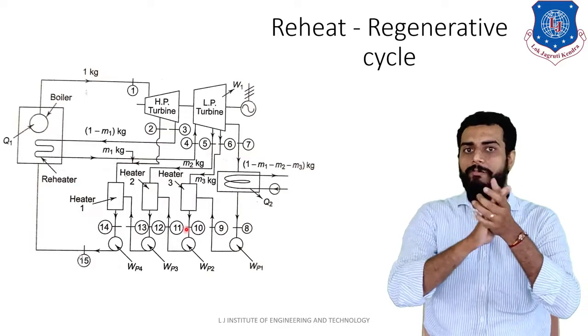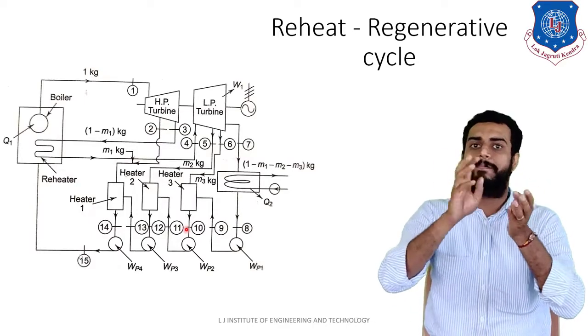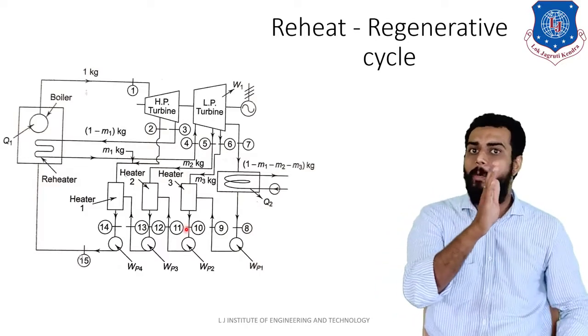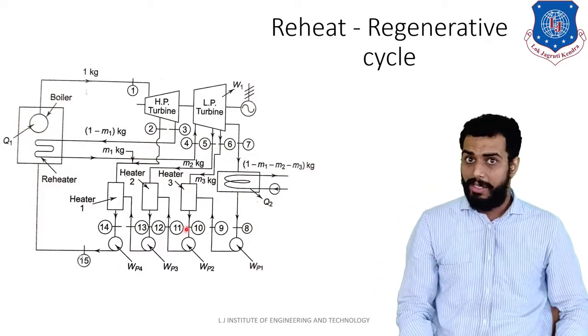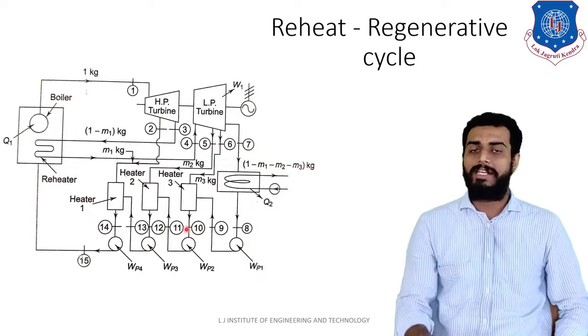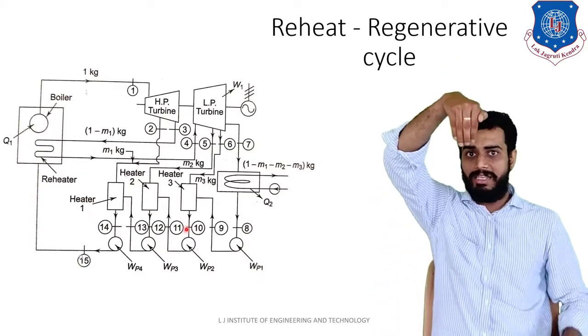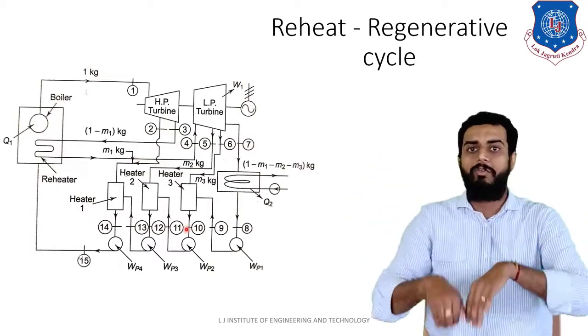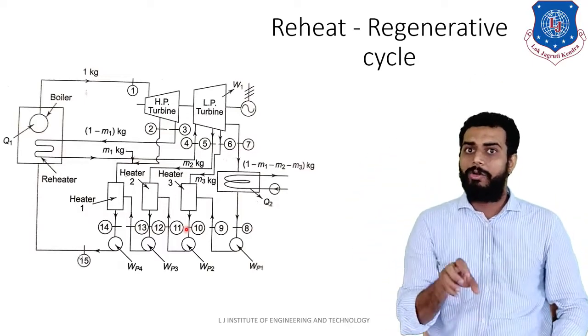So in this, what will happen? Both the fluids which are supposed to transfer the heat come into contact. That is called an open contact type heater. Remember that. So in this open contact type heater, you mix the steam with the water, so the steam will be condensed into water, and the water amount will be how much?